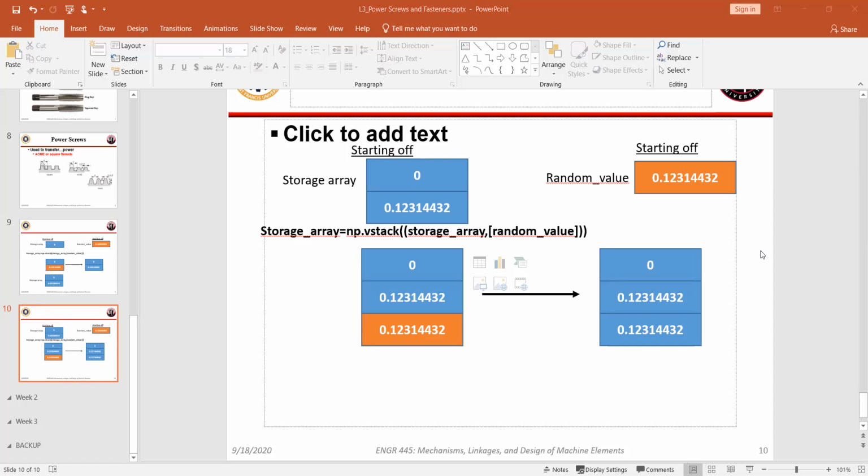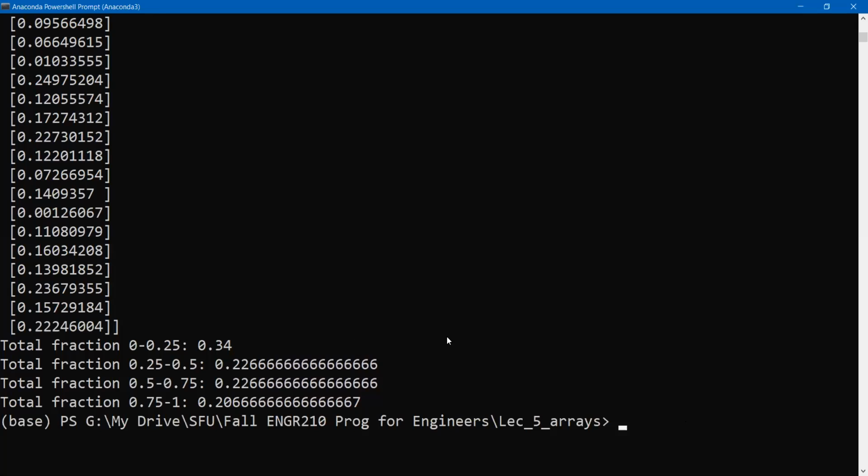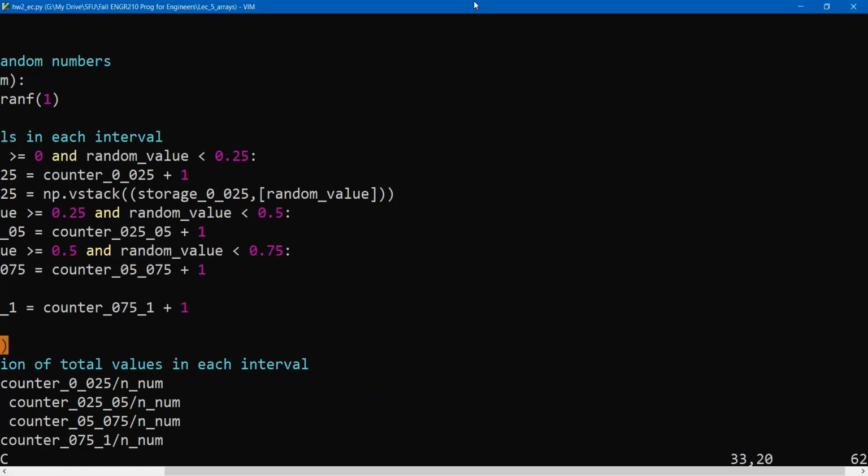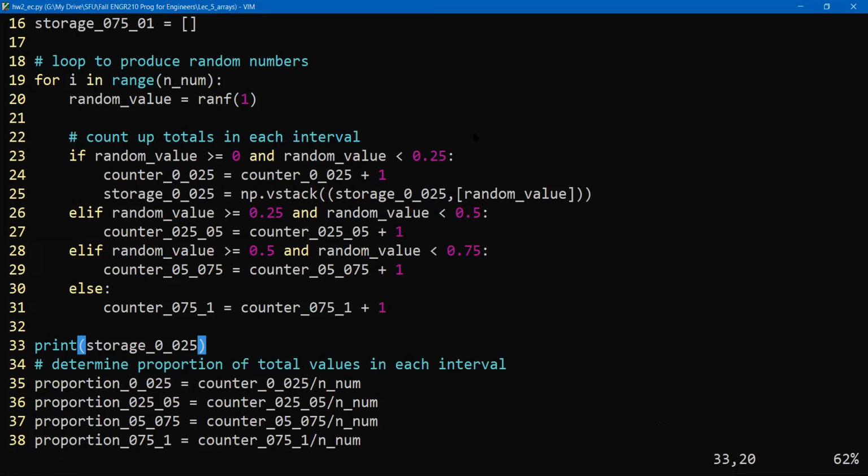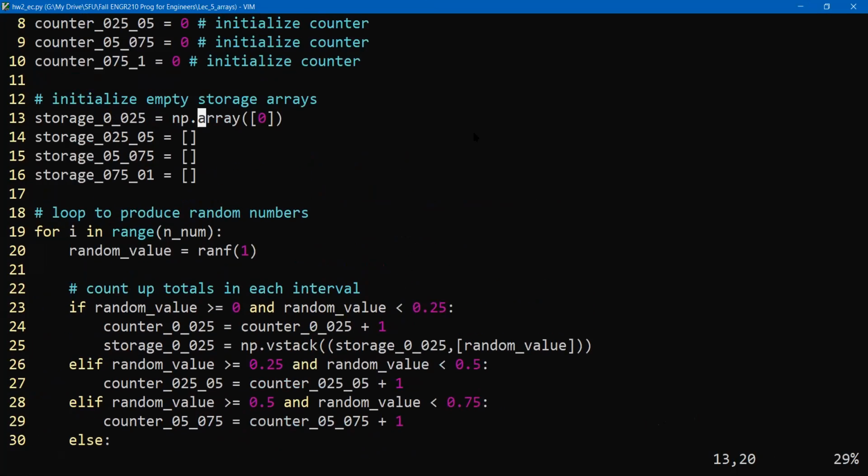The only downside with using vstack, or rather any sort of concatenation, which is what vstack does, is that I can't start with something empty. I forgot about that. With a list, I can start with empty things. With vstack, I can't start with an empty array. So I have to make an array that has something in it. In this case, I used the empty array command. Essentially, it makes an array that has a 0 in it.